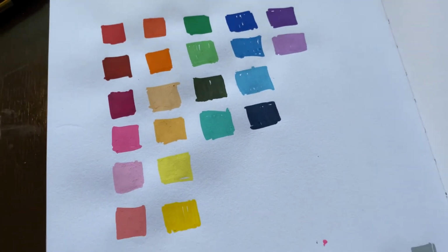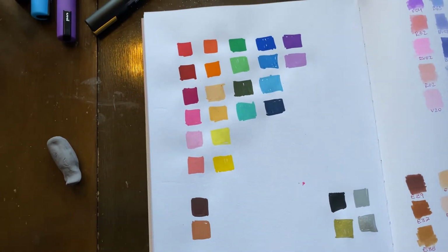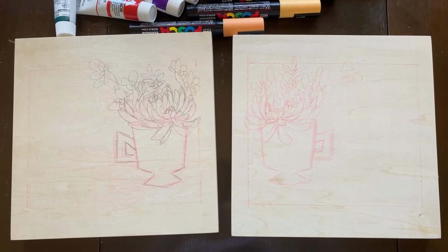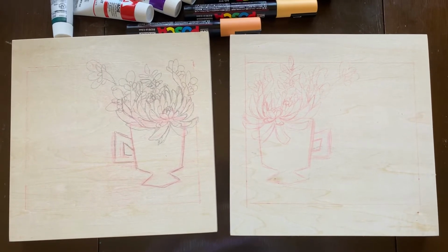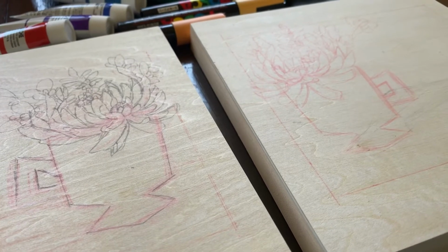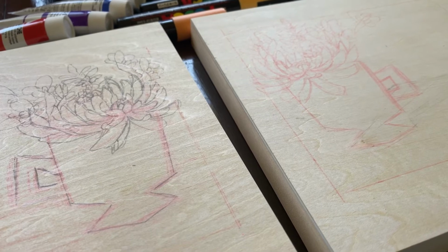Swatching is finished, love how they look, know what they look like, and now it's time for the ultimate project. I want to compare Posca pens on wood to acrylic gouache on wood. I've never worked with Posca pens on wood, and I've never worked with acrylic gouache. So I figured this was the perfect experiment for me to figure out these two mediums in my style on wood.